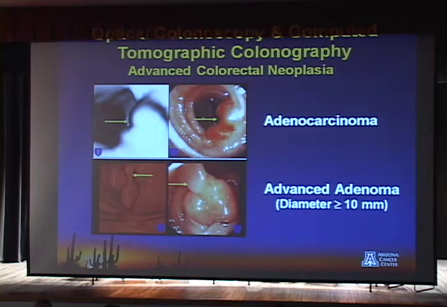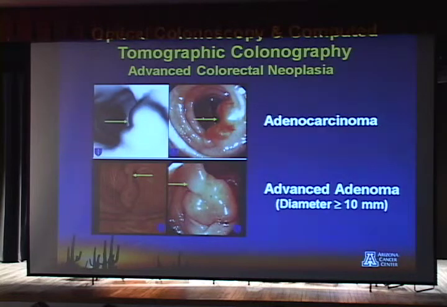And then what you see on the left panel, this is what we call virtual colonoscopy. The other technical term for it is computed tomographic colonography. So it's a special kind of CT scan. Some of you have probably had CT scans of your abdomens and chests and things. The difference with a virtual colonoscopy is that the radiologist uses some special computer software to interpret the pictures.